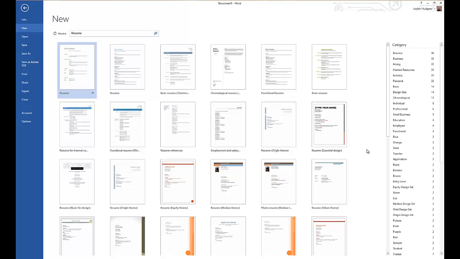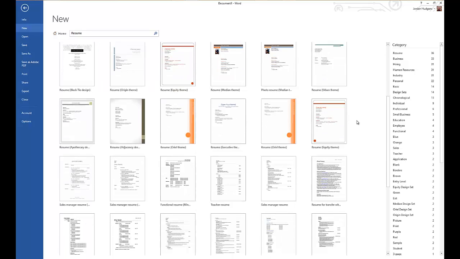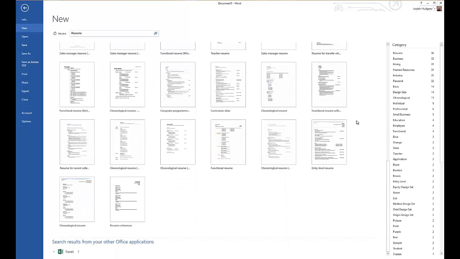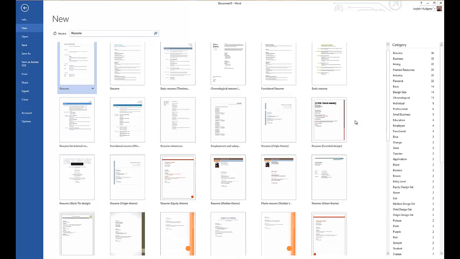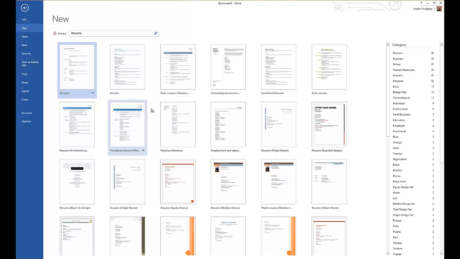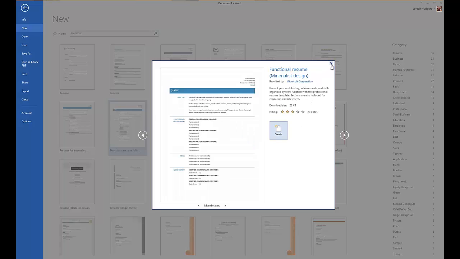You can go with ones that are a little bit more plain and black and white. You can have some that have a little bit of color, and you can have some that have a lot of different style options and are very unique. We're going to go with one that's kind of in between, but it offers a really professional look and feel. So we're going to come with this one right here. Brings it up in a preview window. And if for any reason you don't like the way it looks in here, it's very easy to just click the X button and go back.